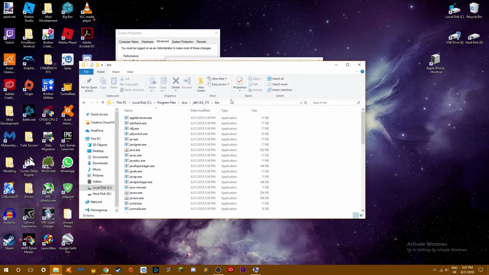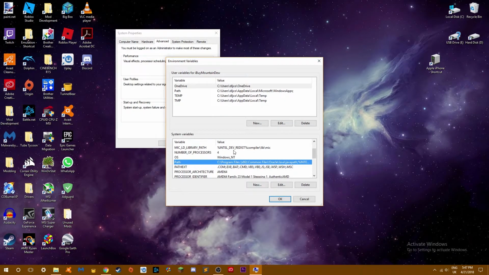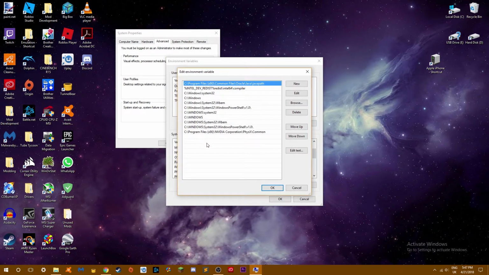So once you've reached here, you're going to click on this little top bar here, and copy this bit of text. So you're just going to hover over copy. Minimize this. You're going to find the system variable that says path. So you're going to highlight it, and then click edit. Okay, so now that you're here, you're going to want to click new, and then paste the thing that you just copied, so just paste the JDK bin thing, and then click outside of it, like in here, to allow it to become an environment variable. So now that it's there, you're going to want to click OK.